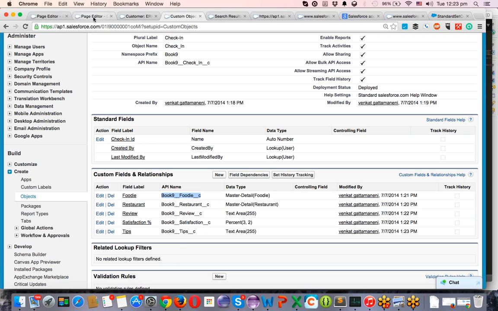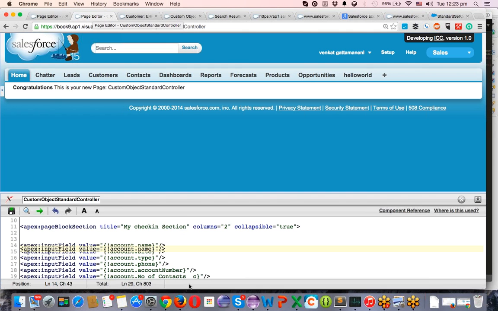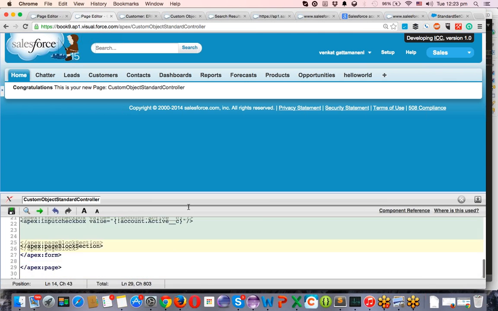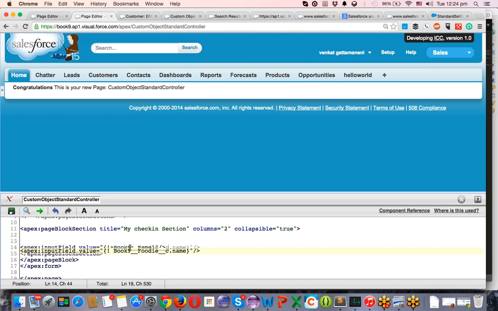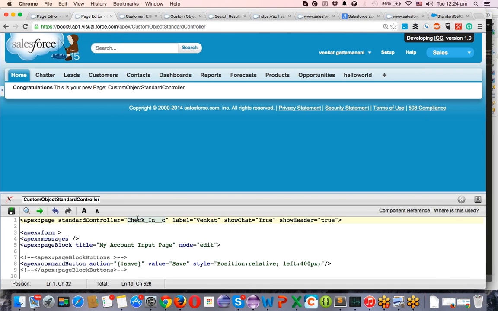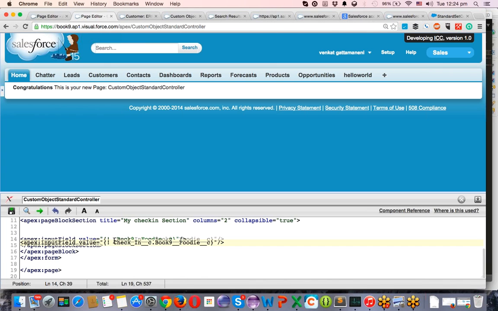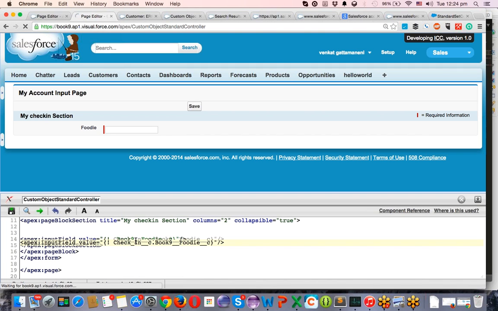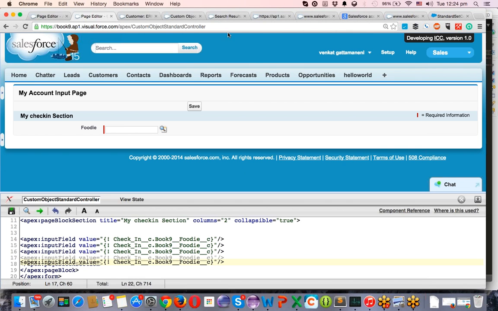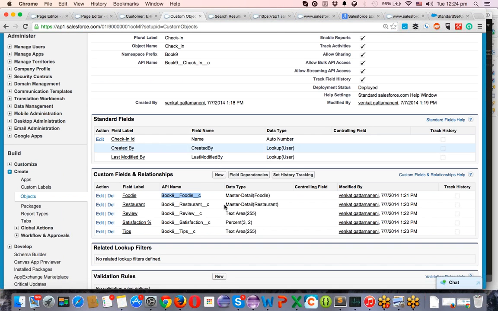Okay, I'm just copying these values. I can use the alias names also here. Check-in underscore underscore c. Same way I can create four fields on my page.